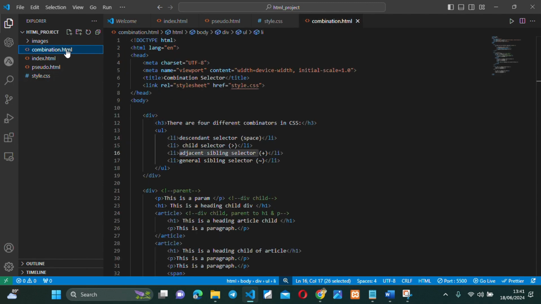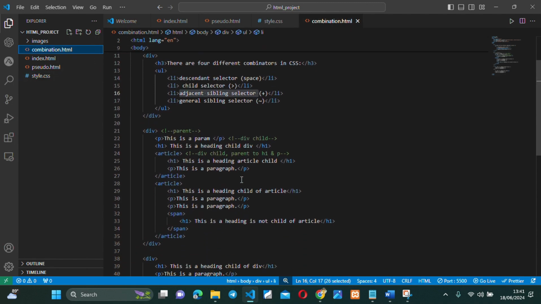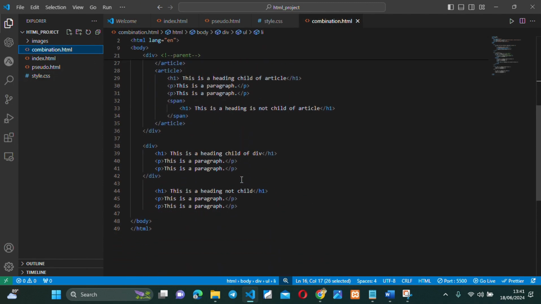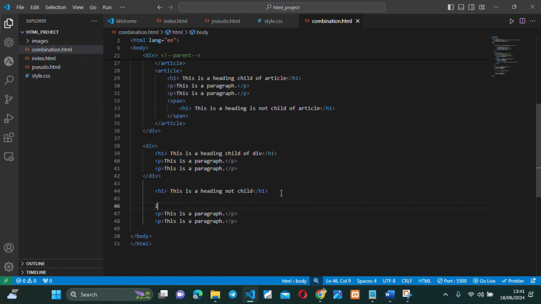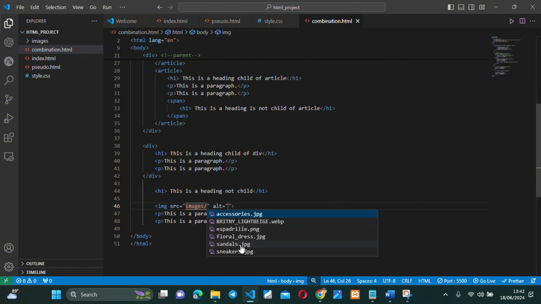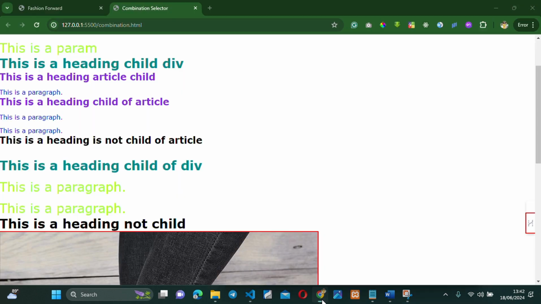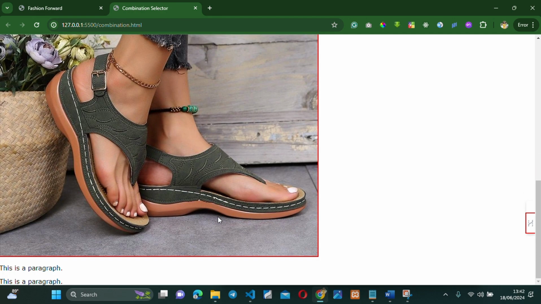For example, if we have an image here. Okay, let's add an image. All right, so let's see what this looks like.